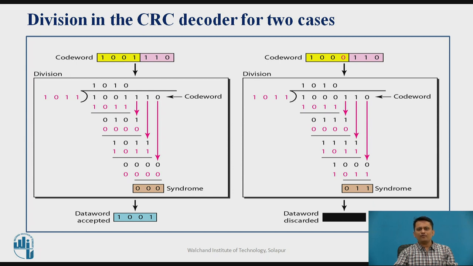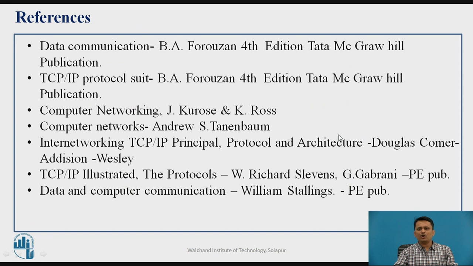This is how CRC performs error detection — it is a reverse error control scheme where the receiver detects the error and, once detected, asks for retransmission of the data. When using error detection techniques, you assume that the channel is generally reliable, and that if an error occurs, the probability of error in the retransmitted data is very low. In that case, error detection techniques like CRC are used for error control.